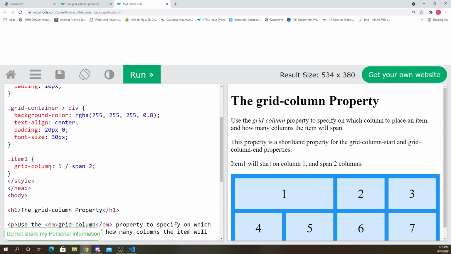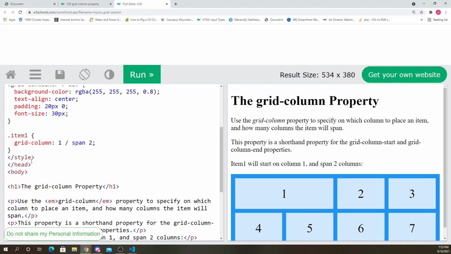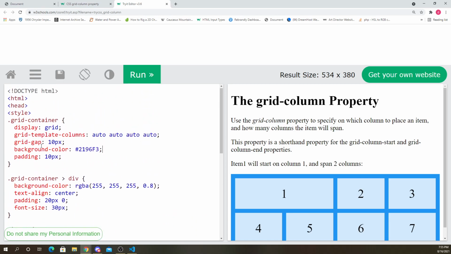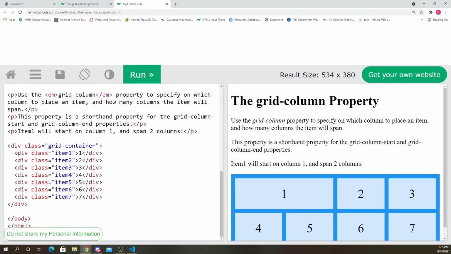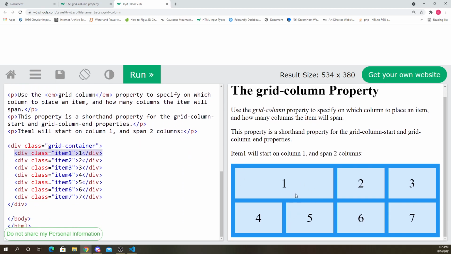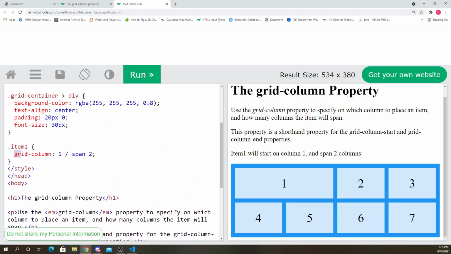But on item 1, the first item in the grid, has a class of item 1. They put grid column 1 over span 2. So that means you want to start from the first line and you start counting from the sides. Like 1 is this.